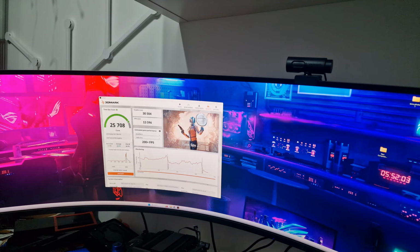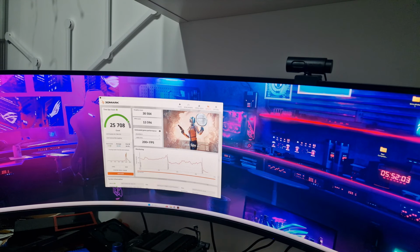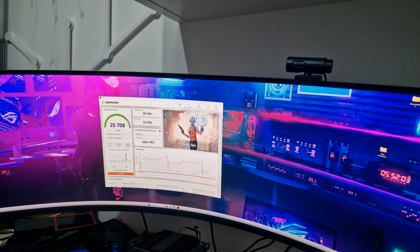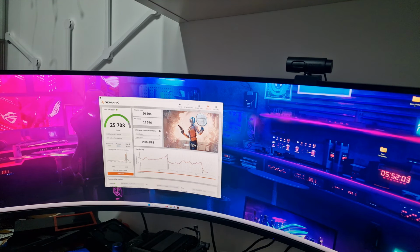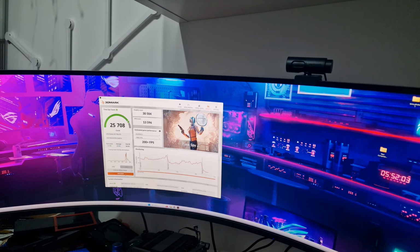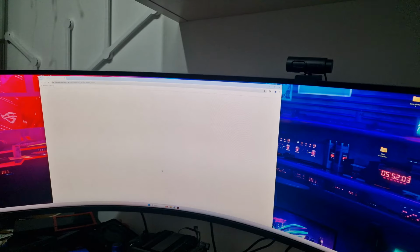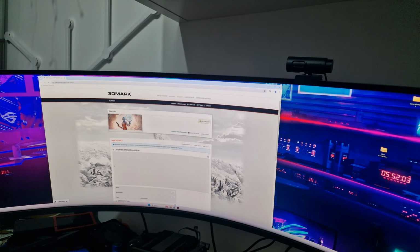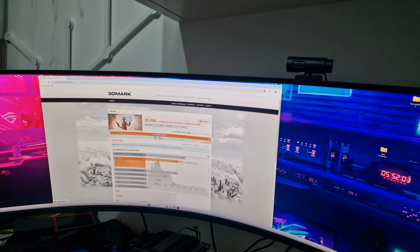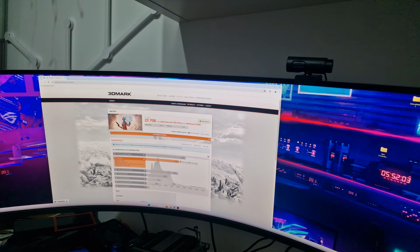Looking at compared, average score is 25510, we've got 25708, and the best is 3472, so not too bad. We're at the high end of people with the same hardware as this sort of build. Just compare tests online so we can see where we sit overall, and as you can see, we're better than 97% of all results, so we're doing pretty well. Yeah, we're doing very, very well, to be fair.